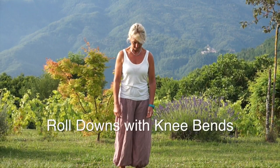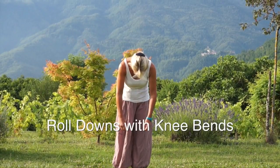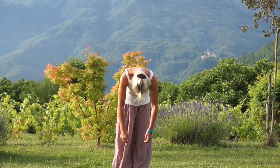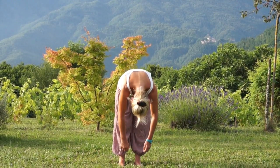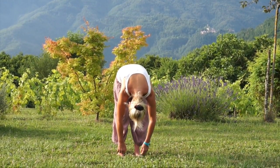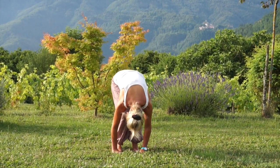Breathe out, roll your neck down, upper back, mid back, keeping your focus on your spine, one vertebra at a time. And now bend your knees if your hands don't touch the ground, or bend your knees so you get a bit more of your hands on the ground.